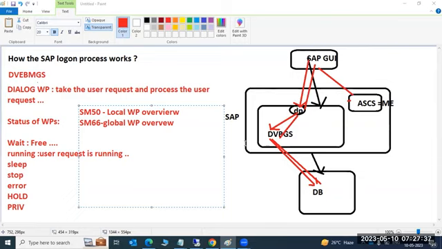How are you getting the dispatcher? The system is up, and because of this you are logging in. The dispatcher will take the request first, then it will assign it to the dialog work process. The dialog work process will carry out all your work, then save the data into the DB level. But the dialog work process's responsibility is only to process the user request.